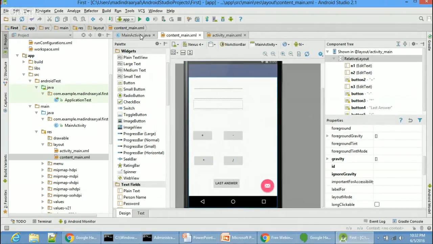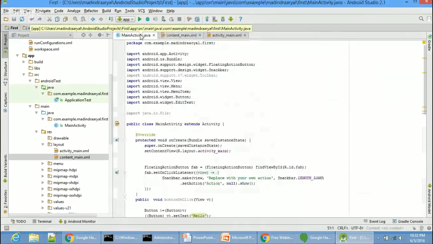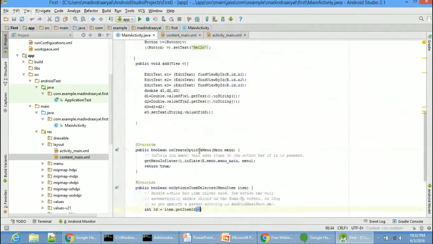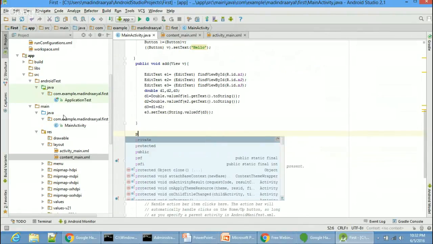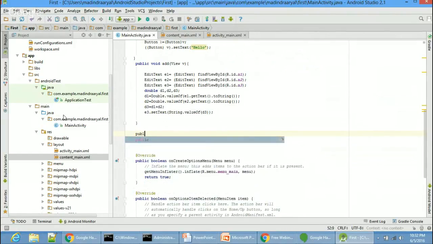So in this design, I would like to add some code, just simple as addition. Let's go and make a method to be named as public void add function, a method.